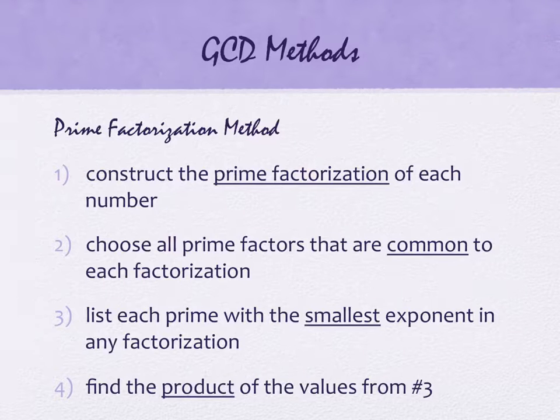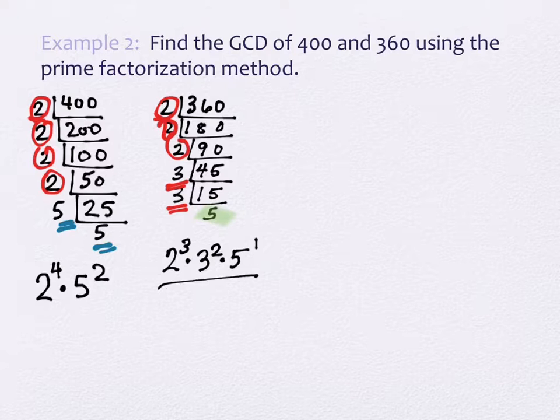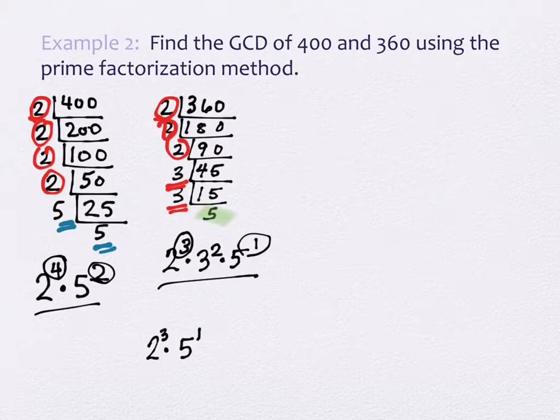Step 2 says to find the prime factors that are in both of those numbers. So if we look at these right here, what do they have in common? Bases. What bases do they have in common? 2 and 5. How many 2s do they have in common? 3. There are 4 of them here, there are 3 of them here, so they at least have 3 in each of them, so this is 2 cubed. How many 5s do they have in common? 1. There's 2 here, there's 1 here, that means the second one only has 1 of them in there. This is 5 to the 1.